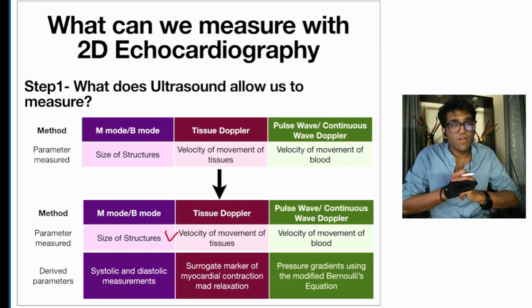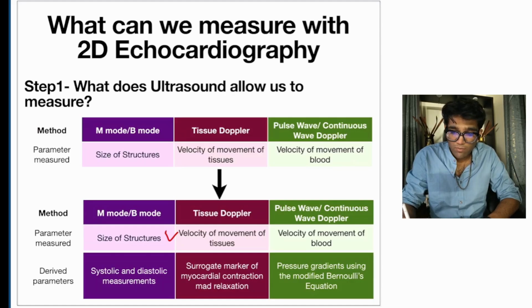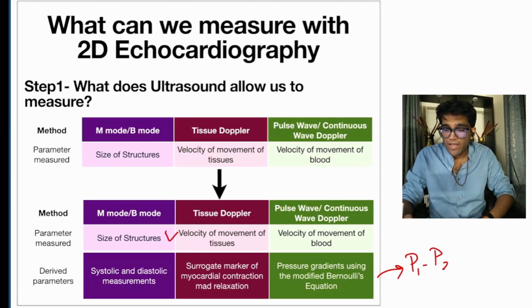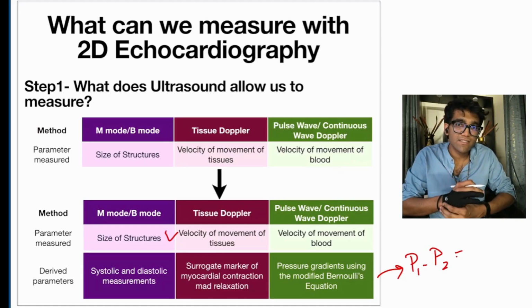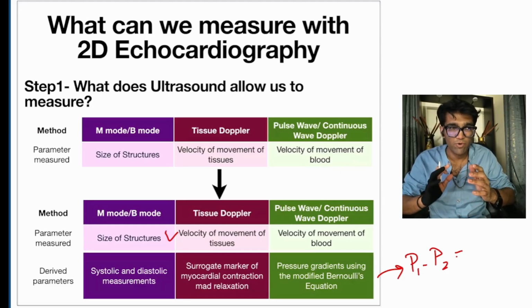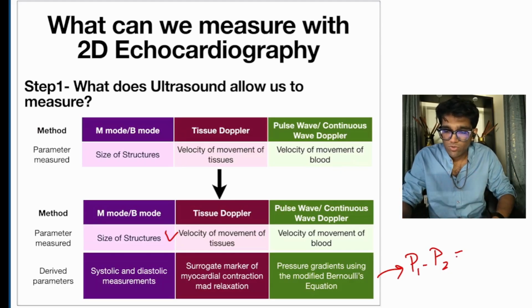orifice. Now, this velocity can, using our modified Bernoulli equation, be used to estimate the pressure gradient, because the pressure that is pushing the blood, okay, so P1, minus the pressure that is pushing against the blood flow is equal to the kinetic energy that is being produced. Okay, so usually we use this between chambers that are on the same height, so the potential energy difference doesn't really make any difference. Okay, so essentially this pressure gradient becomes equal to half of the density of blood, rho, times the square of the maximum velocity.